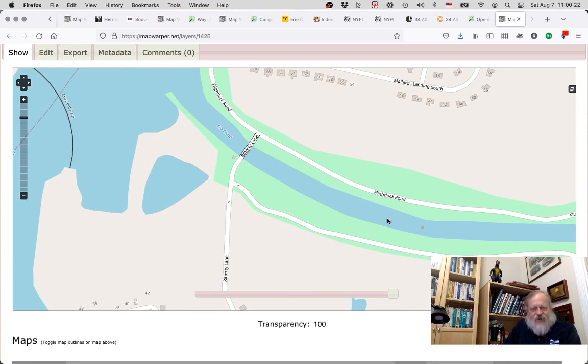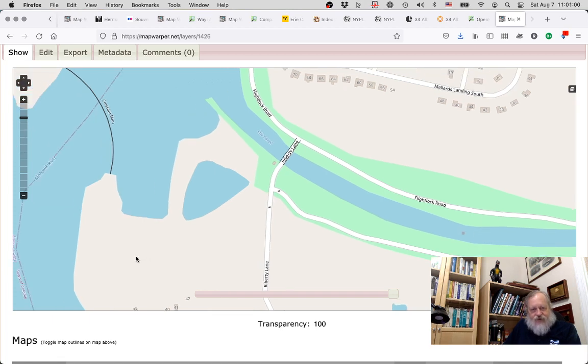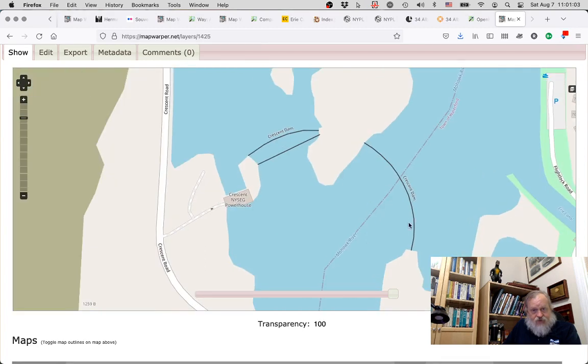Because the history of the Erie Canal is that there are three canals. There is the original canal, which was built in the late 1810s, early 1820s. There was the enlarged canal, which was officially built like 20 years later. But anyway, then in around 1920 plus or minus, they built the Barge Canal. And what they did was, instead of having the canal run parallel to the Mohawk, they built a series of dams and then passages around the dams and mostly moved the canal into the river. So this dam dates from 1920 plus or minus.